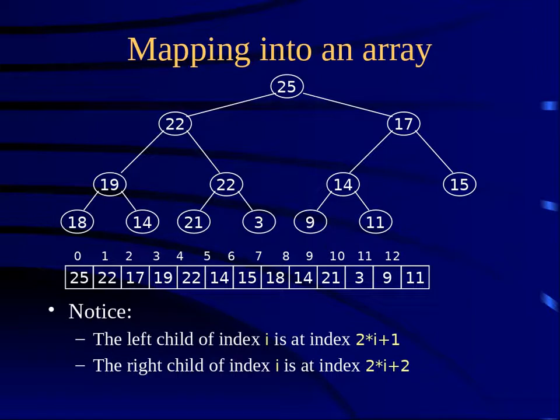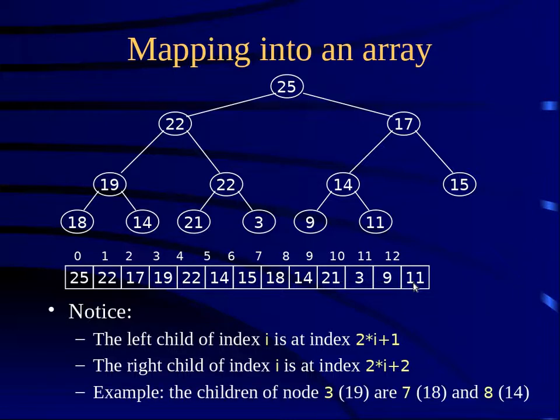All right, so we're still talking about how we map to an array. Here are those formulas we wrote up on the board, just to confirm that we are correct. It's very important. That way you know what the left child and right child are, and this is based on the index. So you're at 17 and you want to know what the children of 17 are. It's 2 times index plus 1, so it's 5, 14, and then 15. And then for 14, index 5, it's 2 times 5 plus 1, which is 11, and then plus 2 to get the index at 12. Yeah, so there's some more examples.